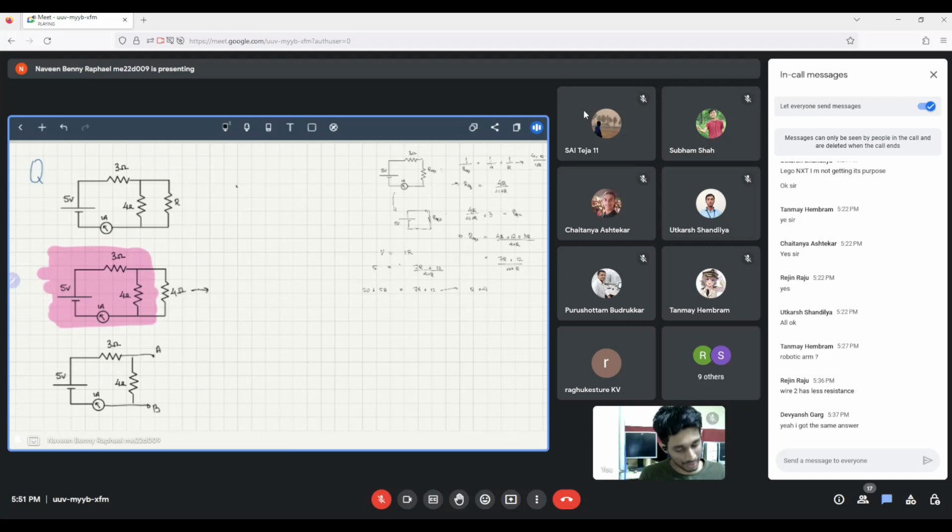Let's see that, using the Thevenin approach, because this is a 4 ohm resistor, we know that both of these are 4 ohm resistors. So naturally, the current through both of these should be the same. That means if you do normal calculations, you will find that half an ampere is flowing here and another half flowing here. I was going to show you that if you're using the Thevenin equivalent approach, we can get the same thing. That is, we can write this as V Thevenin.